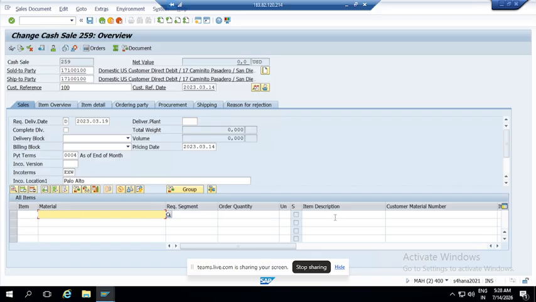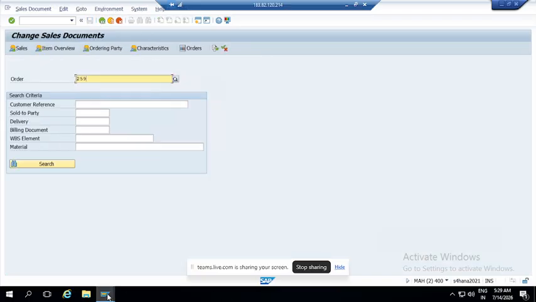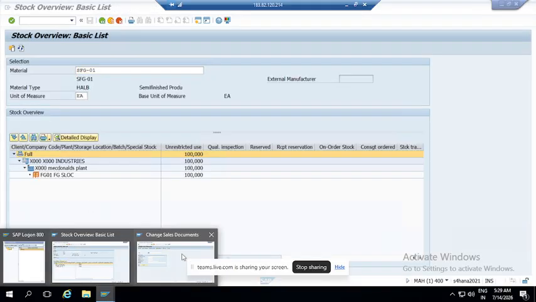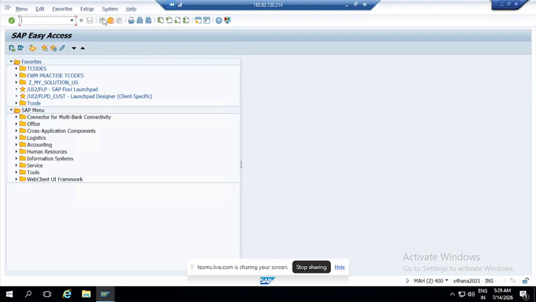Here we will give a material, and if you check for this particular material, the type is BVL. Okay. And let me go back from here.